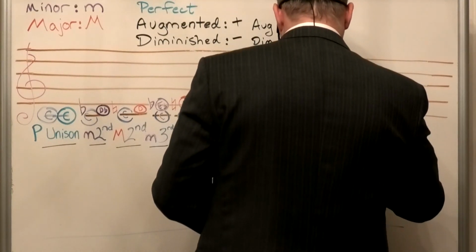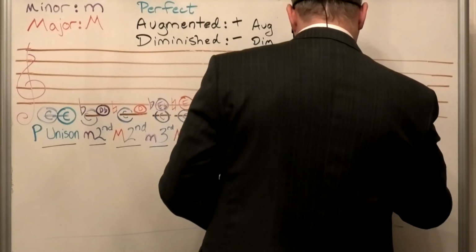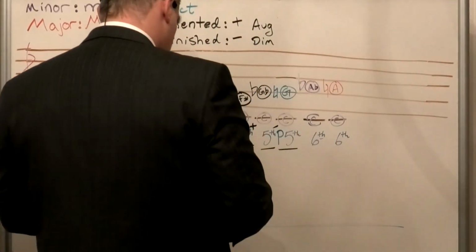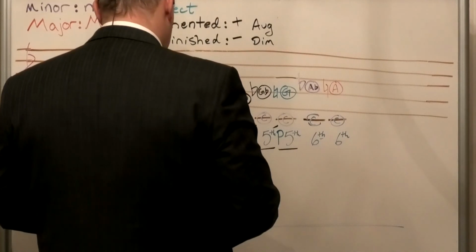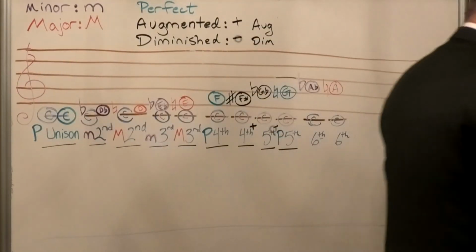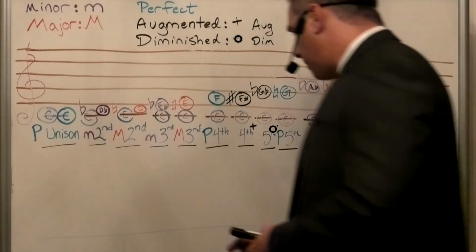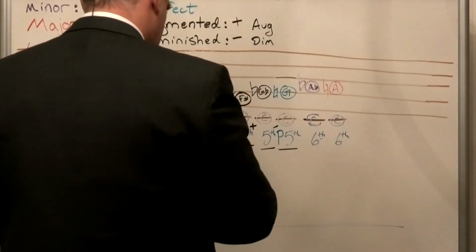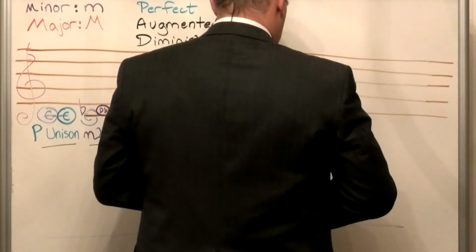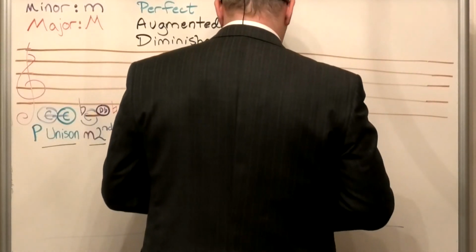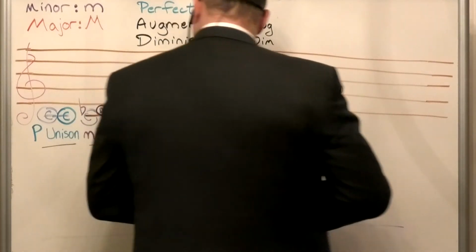So you want to map these out in your head as to what these sound like. Sixth. Those are the most difficult intervals to identify. If you're taking a quiz and the instructor says, what's this interval? It's hard to know if that's a major or minor interval when you listen to it. But that's what you have to do. You have to know. So this is a minor sixth. And that's going to be a major sixth.